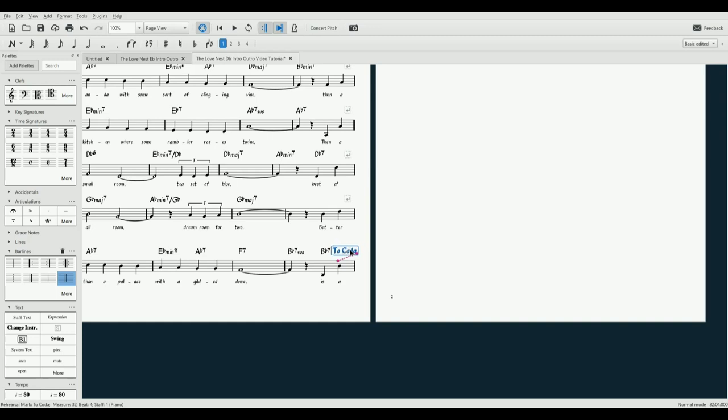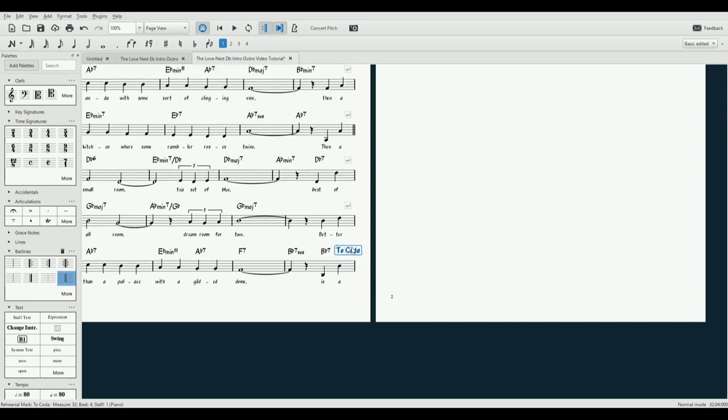And I can even move it. When I grab it, it gives me that little toggle as where to move it. I'm going to put it right there. Okay. So these are markings, performance practice that jazz musicians know. There isn't a DC. We just always go back to the beginning of the head, unless otherwise directed. But we're just using this to code, to just cue that ending that I want. Right. So there's that. With a golden dome is A.